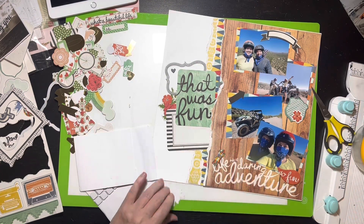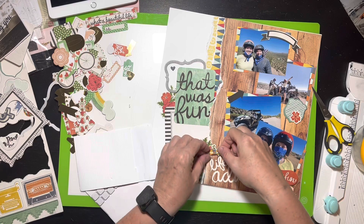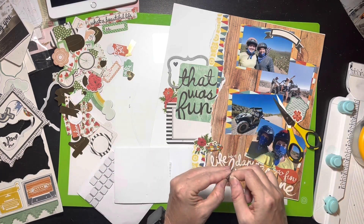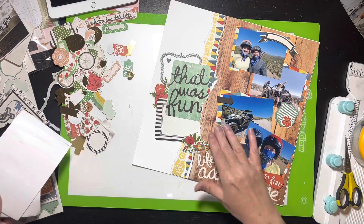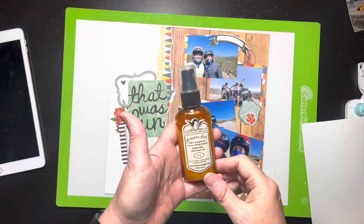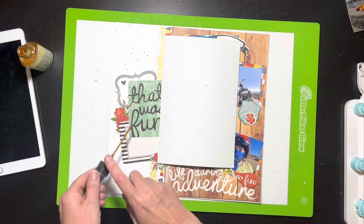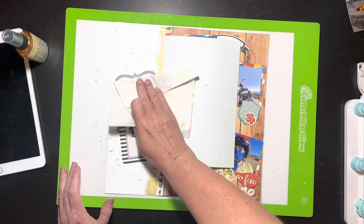Looking at it, I knew I needed to do a little something since she did have things going on with that white cardstock. I paused the camera and ran over to my spray wall — I tried a dilutions spray called something like 'Sun' but didn't care for it. I ended up with Tattered Angels in 'Sunflower' and just sprinkled a little bit on there. It doesn't make a sun ray but it's an homage to the yellow she used on her layout, and it's got a lot of shimmer which looks really neat.